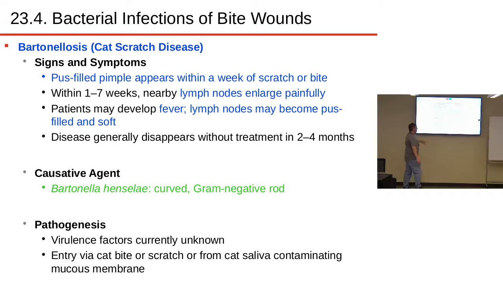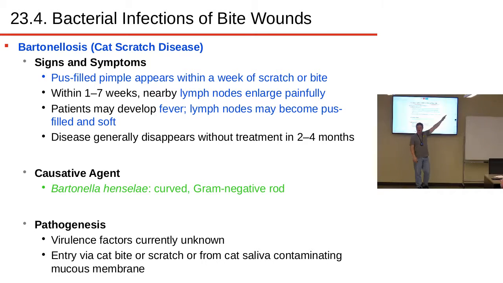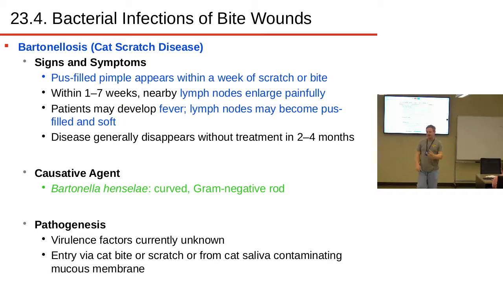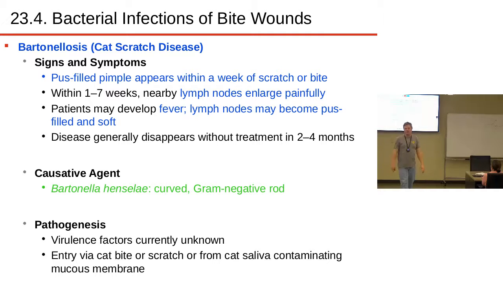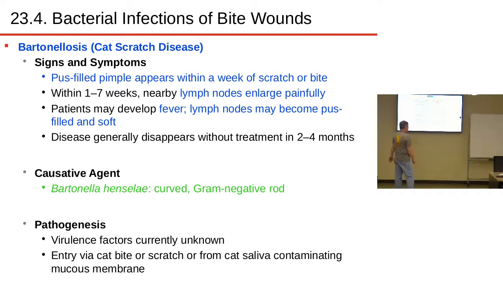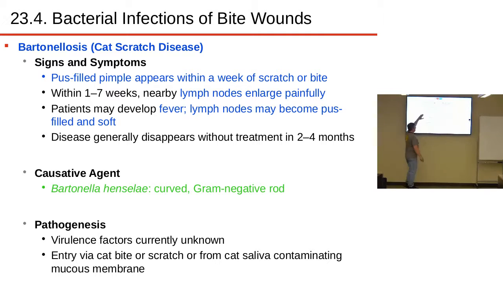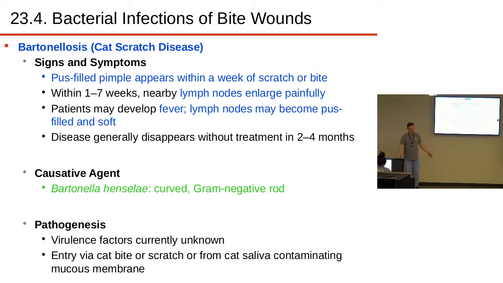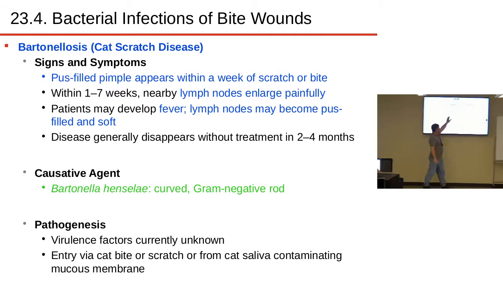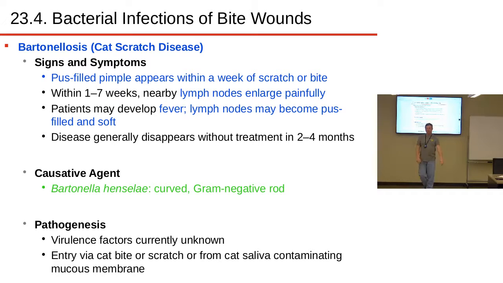Within a few weeks, though, it can spread to the lymph nodes. So again, the immune system, where does it take it next? It takes it to the lymph nodes. So now it's brought that bacteria to the lymph nodes, and now the lymph nodes are starting to get inflamed and swollen. And the patient will then start developing fever. Lymph nodes may be pus-filled and soft, so they're going to need some attention. Sometimes there's lymphatic drainage massage that they can do to help press that lymph through. Otherwise it's just going to sit there and be painful and swollen until hopefully it clears. Generally, the symptoms are all going to disappear even without treatment within a couple of months.